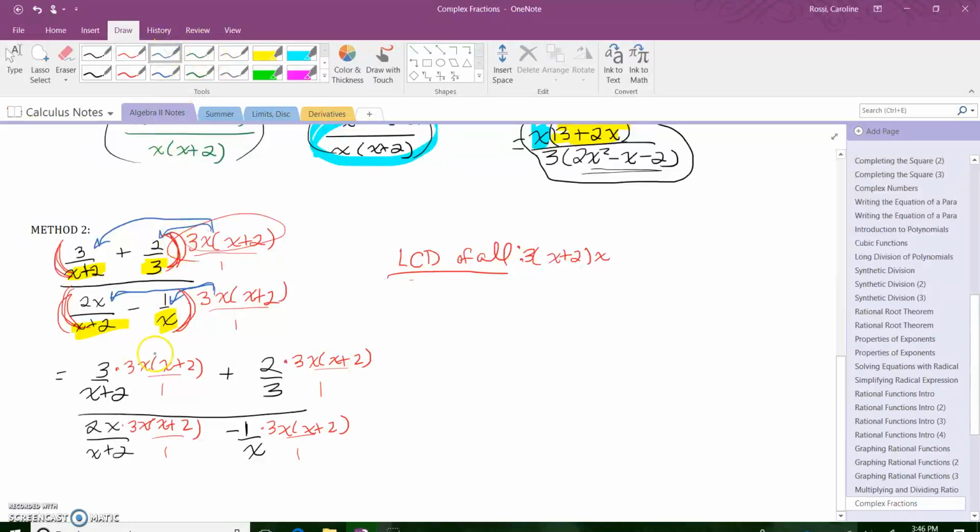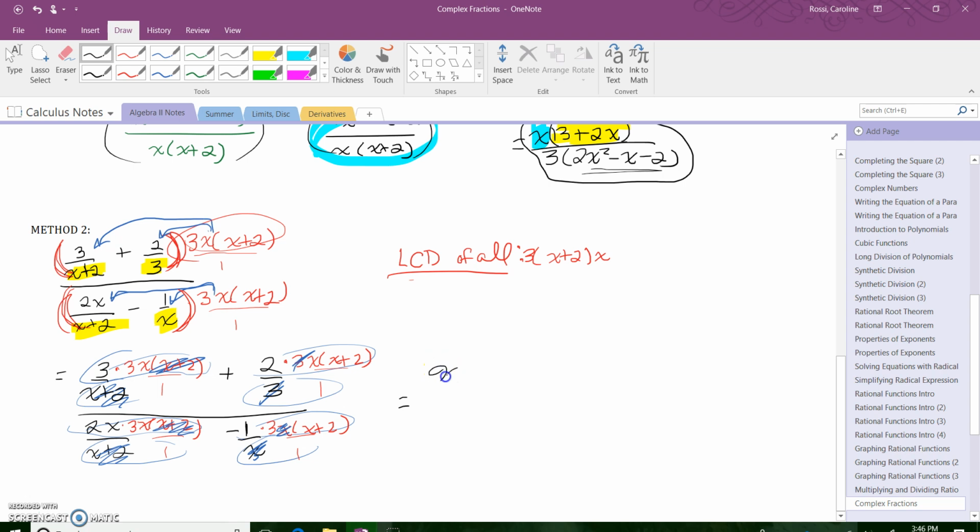So let's look at each one individually. I have these in the numerator and this in the denominator. You should see this canceling going on right here. This is my numerator, this is my denominator. 3's cancel. Down here, that's my whole numerator, that's my denominator. x plus 2 cancels here. And in my numerator and denominator, you should see an x canceling. Notice I just got rid of the denominator of all 4 of my little fractions here. And that is why I'm not going to have to divide, because watch what's left.